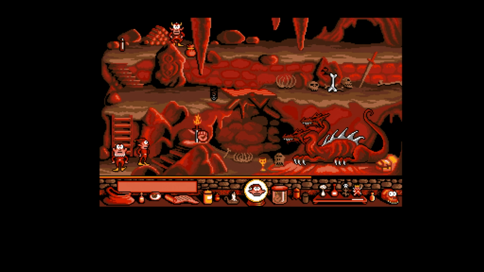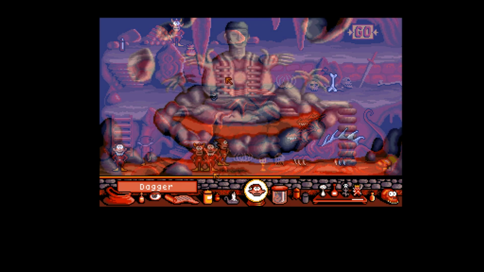So we have to pick up the dagger, and yes, I'm having issues getting away from the shelf yet again. So we'll take a bit more energy damage, unfortunately. I tried to redo the scene several times, but I had the same issue, so I just left it as it was. But we're back at the statue.